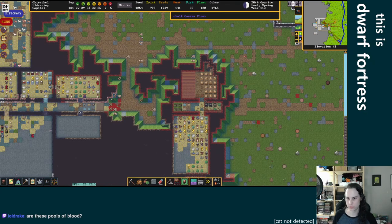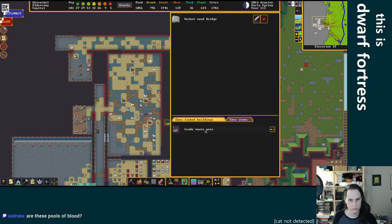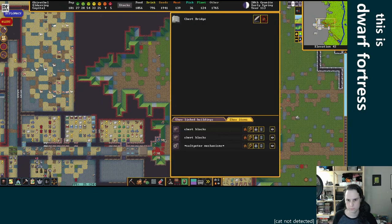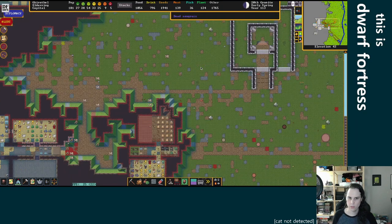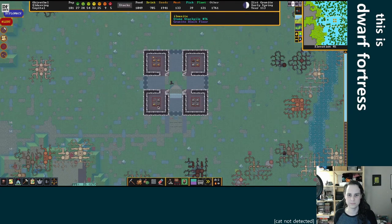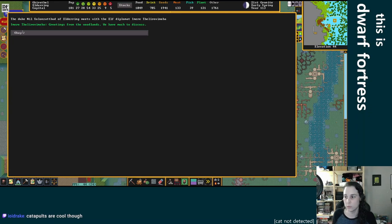This is our primary entrance for a long time. I might close this now. Let's close the old entrances. People to go through our little gatehouse here. I have little catapults on some little towers. They're not going to do anything. I think they're mostly for show at this point. Because catapults don't work quite the way that I expected them to. I think a catapult can look down at something and shoot like that. I think it doesn't work that way. But we also have spots for Mark's dwarves to patrol around, so they are cool.